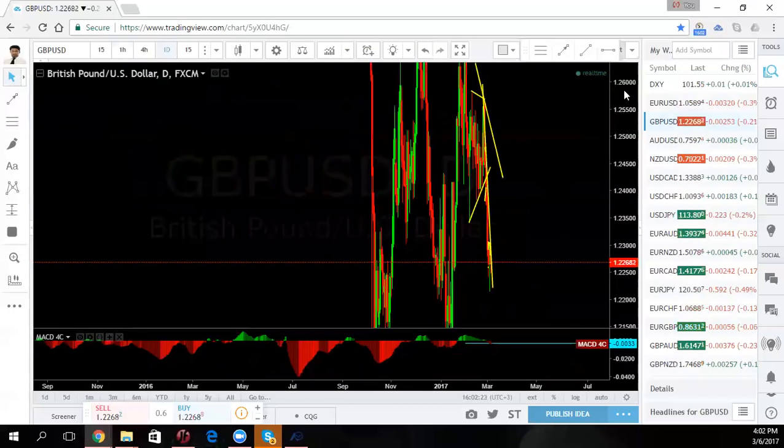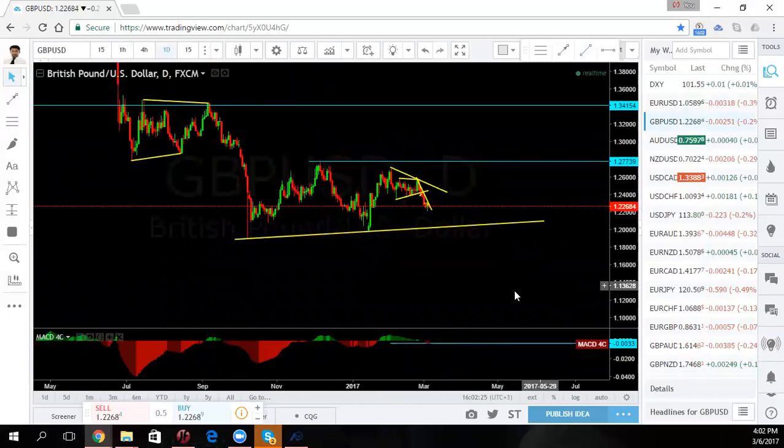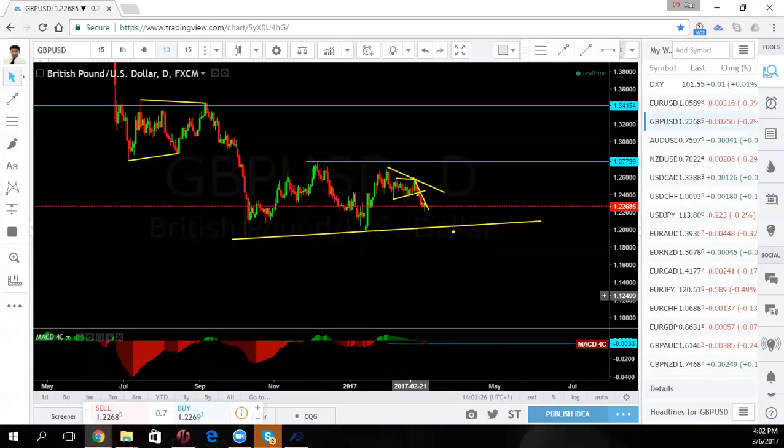Let me go to the daily. Let me just stress this with you guys. If this is coming down, the up move will be very corrective like this, and then we will get one more down. If it is going up, and as it stands right now, both of those structurally can happen. It is in the structure that it is making now, which allows for both of these to happen.